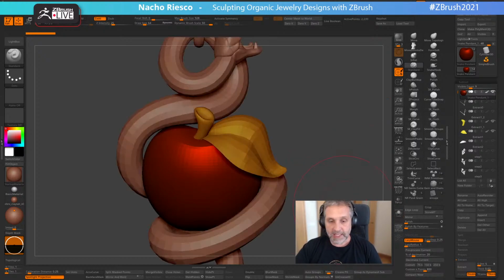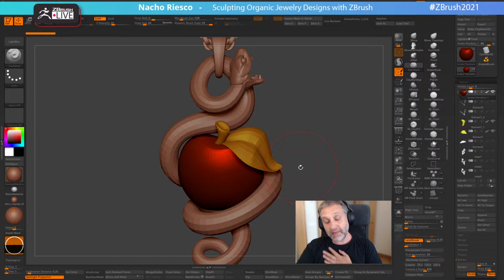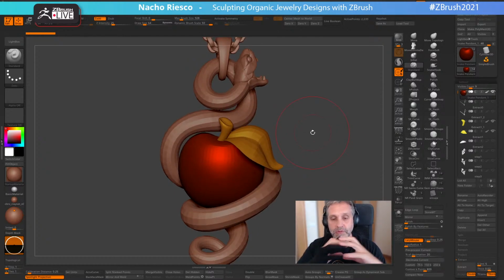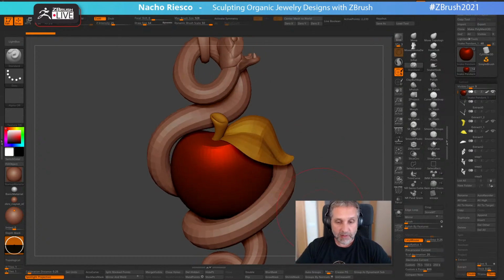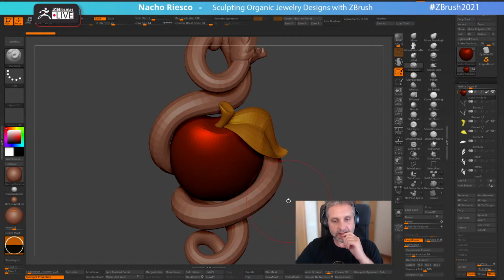But the idea is to have this and make, of course, the snake in metal, and the way the snake is going to hold the stone, I still think about it. I think I'm going to need to talk with a stone setter, or with a professional jeweler, maybe with many of them, maybe some friends, to know the best way for the snake to hold the stone and keep it in place. The idea that I have now is that the snake is going to squeeze the stone, holding it just with pressure. But I don't know if it's going to be necessary to add some kind of prongs to make the stone set a little bit safer. In my opinion, it's not going to be necessary.